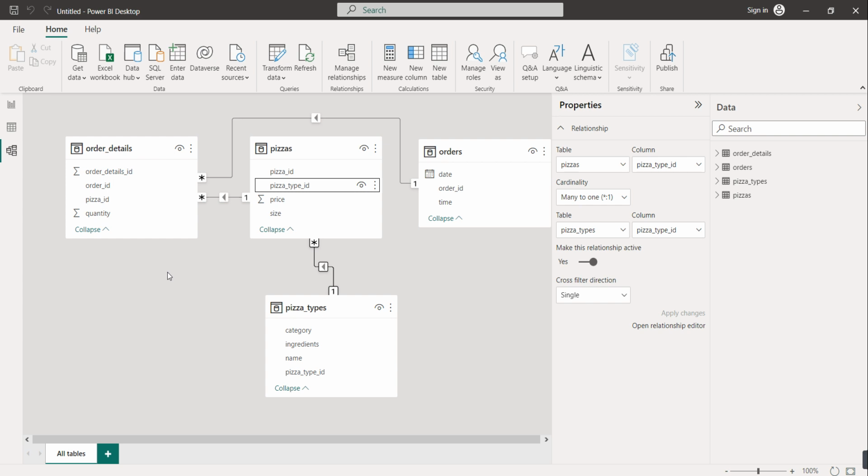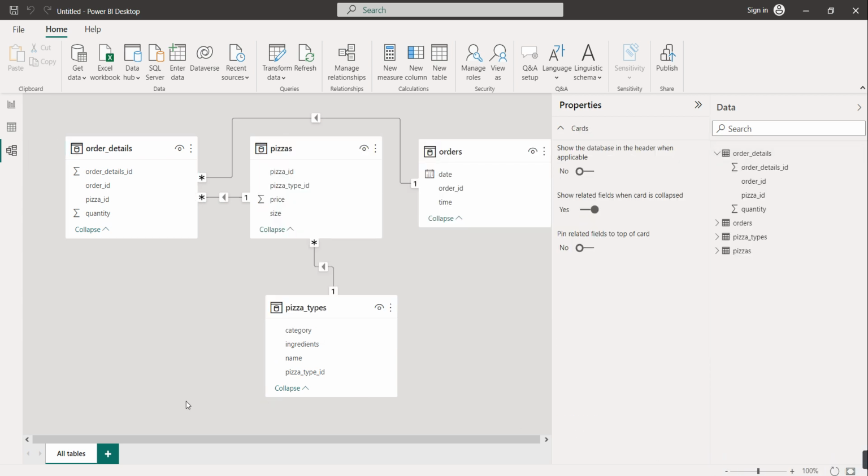So this is the next step after loading the data. First thing is you have to load the data, observe it carefully, find whatever mistakes are there in that data, and clear those mistakes. After that, the next step is to build the relationship between the tables. It means that whenever multiple tables are there, we have to build the relationships between these tables. Now we will see what we have to do next in this project.